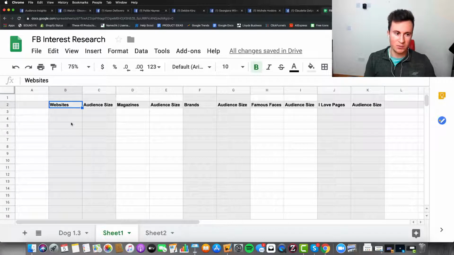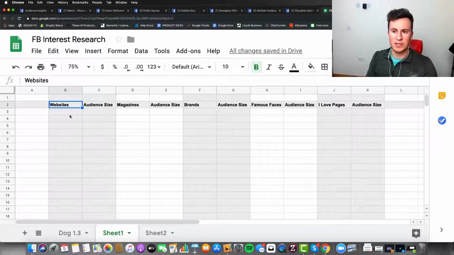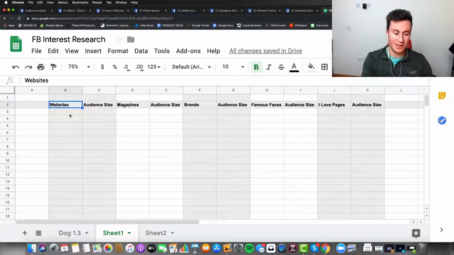To give you an example, if we were going to do this for the golfing niche, there's not going to be many people who aren't interested in golf and spend money within the golfing niche that use golfing websites, because typically only the people most passionate about golf who follow it will go to those golf websites, and therefore that makes it a good category of interests to test.